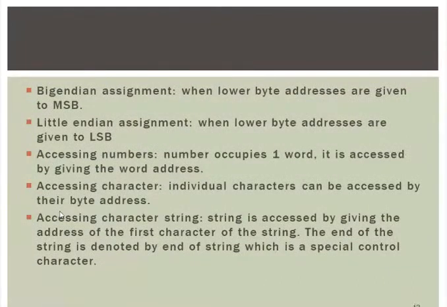It's called a string. If you want to fetch the word "online" from the memory, what you do is you give the address of the first character, that is O. You give the address of O so that you can fetch the character string from the memory. So how will you tell that it is the end of the string? Online ends with E, right?